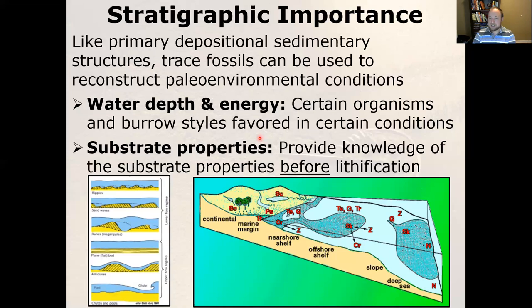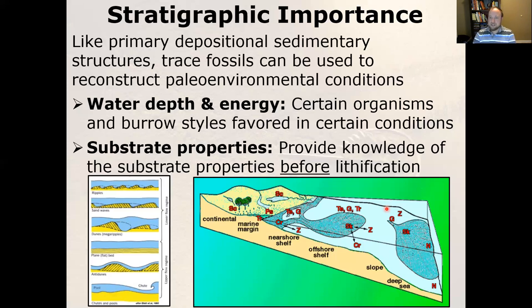So we're able to do a lot of the similar things that we do with primary sedimentary structures with these trace fossil structures. Another thing is, these letters here all correspond to different ichnofacies, which we'll talk about in a second, but like Skolithos, Glossifungites, Zoophycos, they occur in different areas along the depositional setting. And so if you are able to fingerprint them and know their characteristics that they favor, you can use them to map out depositional environments.